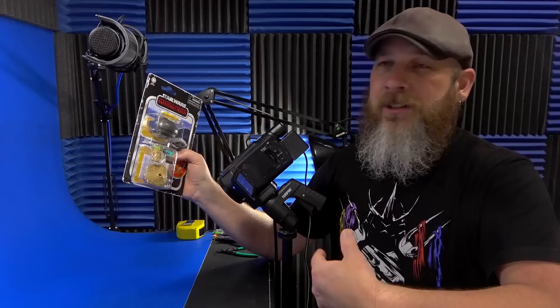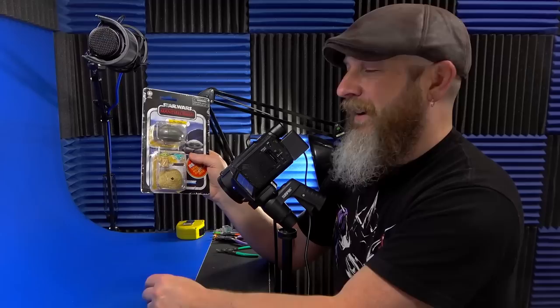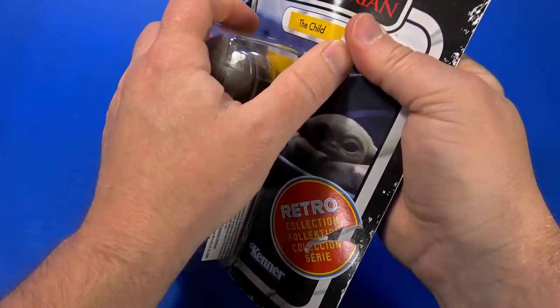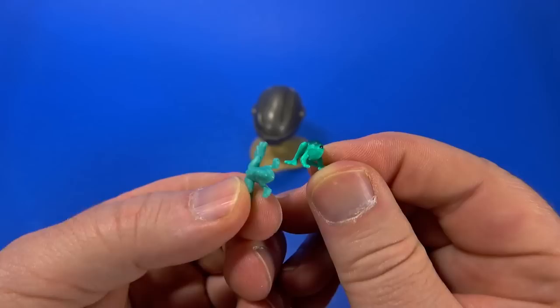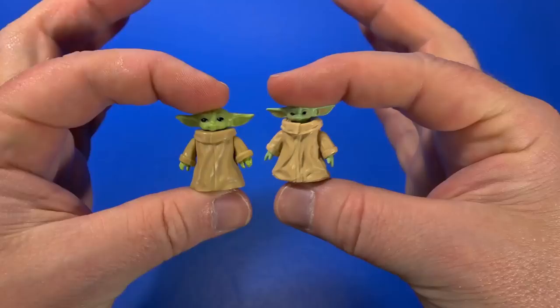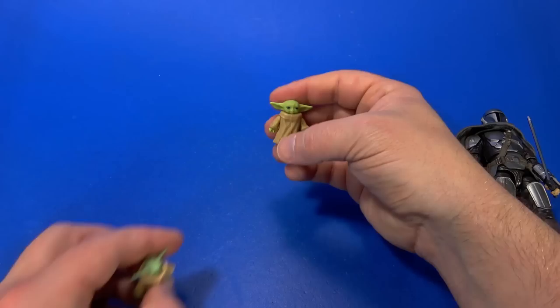Speaking of Grogu, I saw this on the peg several times and passed on by. I'm not a vintage collection collector — I go after the Black Series — but then I finally stopped and looked. I haven't compared yet, so this is happening as I go, but that looks about the same size as the Black Series with better proportions, I feel like. Plus the pram, a stand, and the frog. This is the vintage collection, this is the Black Series — better paint on the Black Series, but about the same size. They fit together. Swivel at the head, just swivel at the shoulder too. I like the proportions of the vintage collection better and the slight increase in size. Bringing Mando in — this feels more appropriate. New Grogu for my shelf.